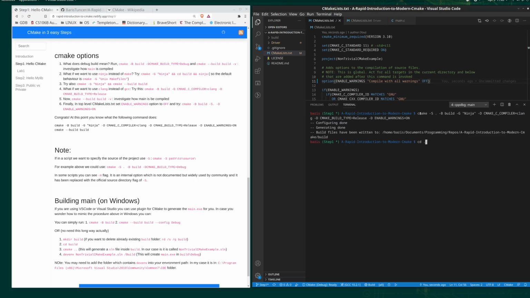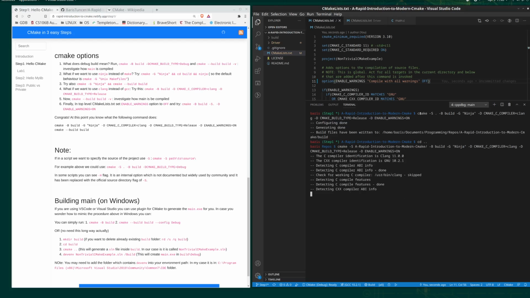To convince you, maybe I can go to the parent directory, and inside this directory, let's try to use -S rapid introduction to CMake. Yeah, I'm indicating from my repos folder, hey CMake, I want you to configure the files for me where these files reside inside this rapid introduction CMake folder, and then when I hit enter, it did all that job for me. It is excellent. It is out there.